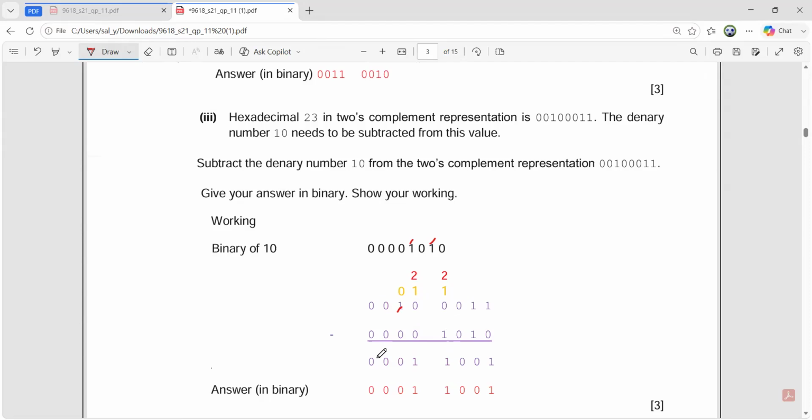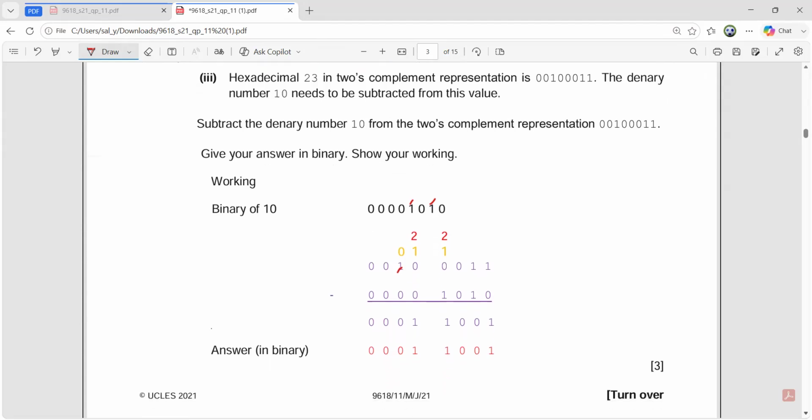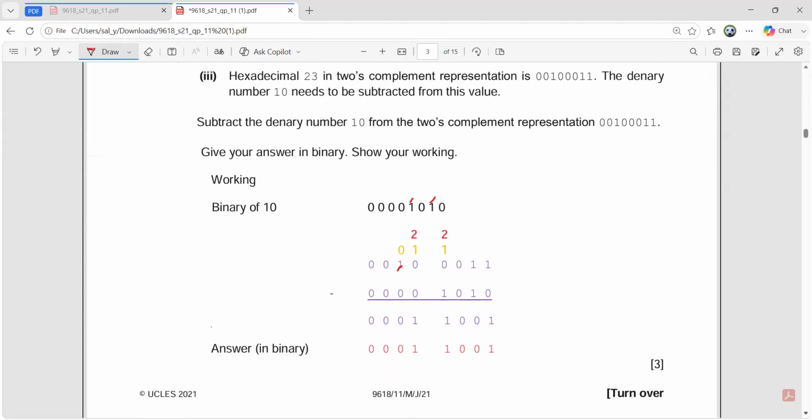By the way, there are different ways of doing it, but if you think that subtraction is one of the methods that you can do easily, again, a suggestion that do it this way. Up to you whether you want to do it this way or you want to convert it using 2's complement and then do it. That's perfectly okay, because both of these will give you the same answer. Now, there are 3 marks. It means marks will be awarded for doing the conversion of binary of 10, finding out the binary of 10, and then doing the proper subtraction.